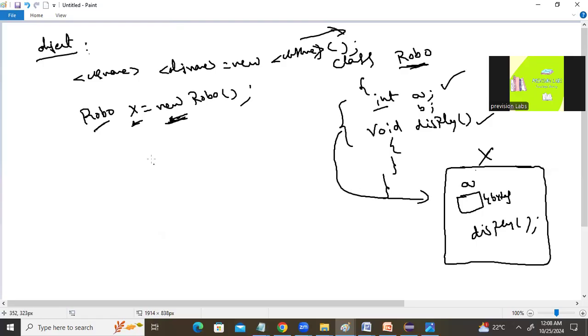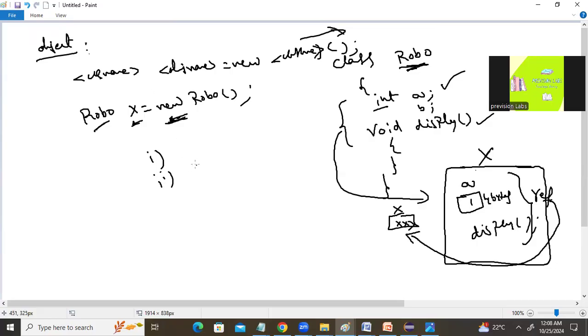This is the first thing it does. And second, it will take the reference of the loaded class, the Robo class, and wherever it is present, it will take that reference and place it into the left side variable, that means the object name. x is the object.